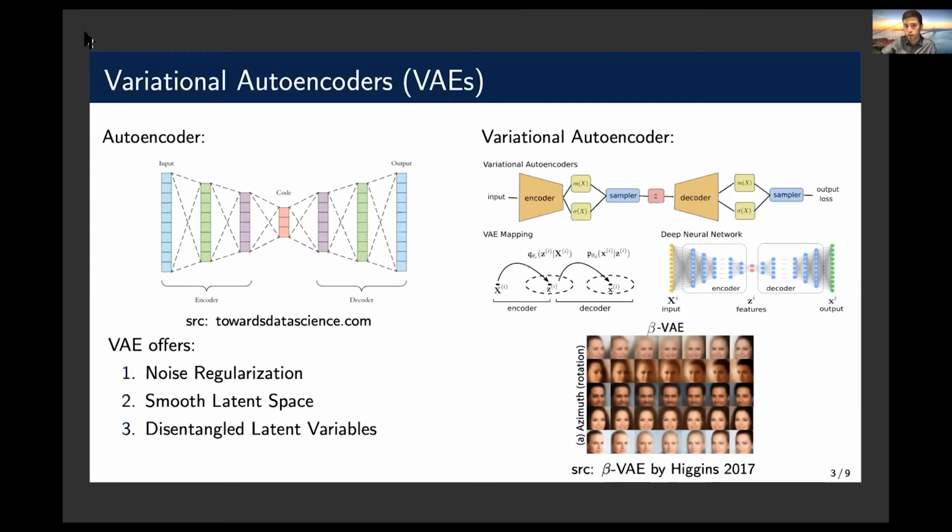And variational autoencoders use a very similar idea, but are a bit more sophisticated because they use statistical inference. So instead of just taking a single input and encoding to a single latent space variable and then decoding to a single output function, now the encoder actually maps to a probability distribution in latent space, and the decoder will also map to a probability distribution into the output space.